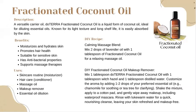It doesn't have the aroma that people usually say, okay, sometimes people love coconut oil, the aroma of it, and some people don't. And this is where this oil allows the essential oils to just shine, because there isn't any aroma that's associated with the fractionated coconut oil, so you can add in whatever essential oils you have, and those will be your prominent aromas that you're smelling. And this is one that's great for summers as well as for hot weather.